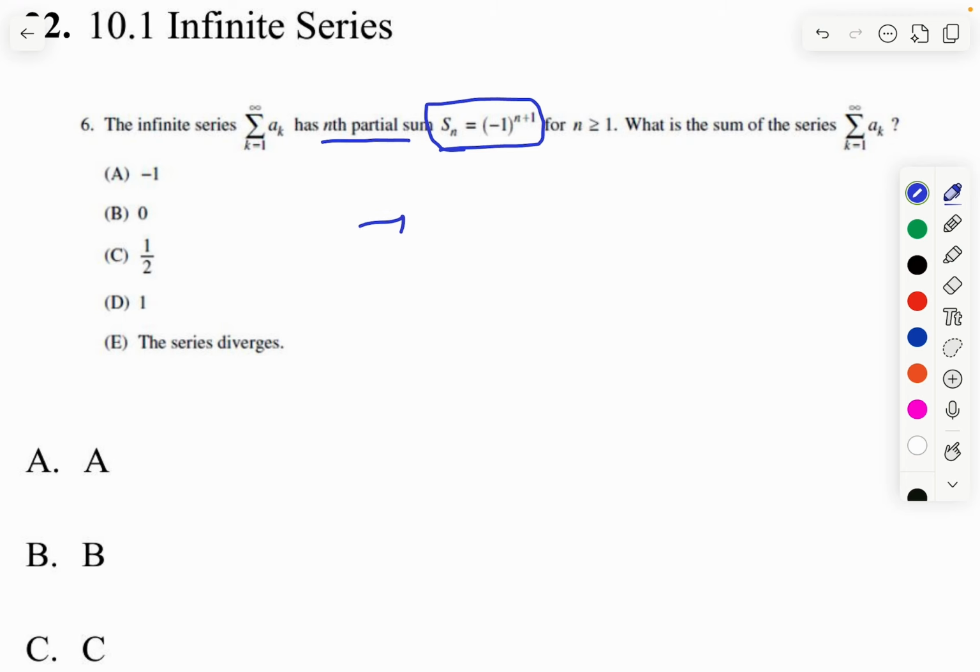So let me just point out, where's this s? What is this s, right? What does it mean by a partial sum? This is an infinite series. The way to analyze these is, just as a quick review, you replace the upper limit with a letter, like n, and then we push n off to infinity.